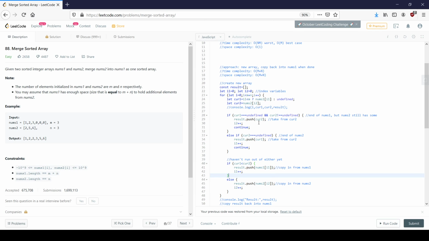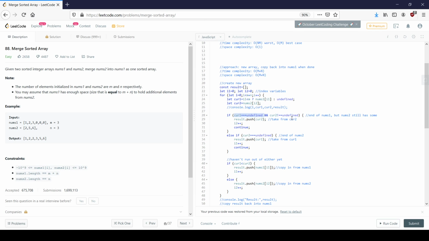So in that case, it'll run twice, which is not what we want. So here we have, as we said, if it's end of nums1 with not nums2, then we add to it. And then otherwise, if we're at the end of nums2, then we take from the first array. The reason why we don't have to check that current 1 is not equal to undefined is because here we have that already. Because if it is undefined and we have something from the second condition, let me rephrase that. So what happens if we're at the end of nums1?